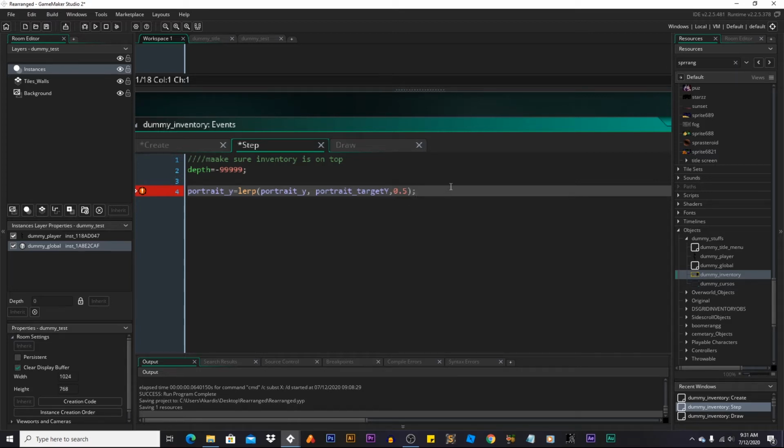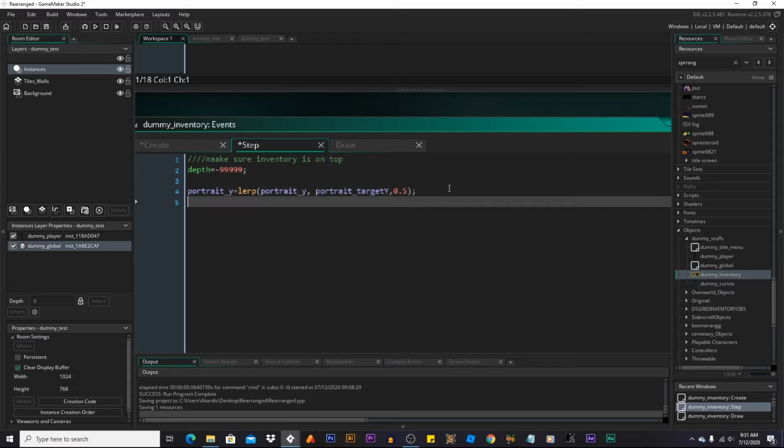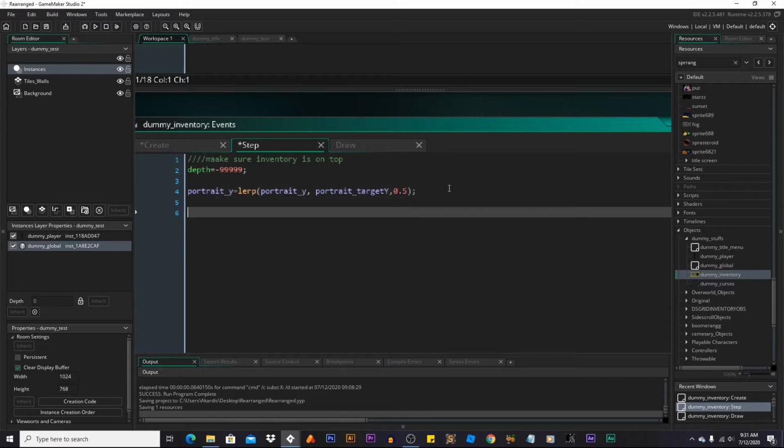And we'll also need to give our inventory an action key. So var action key equals keyboard check, ord F. That'll be our action key. And we will give it a cancel key.